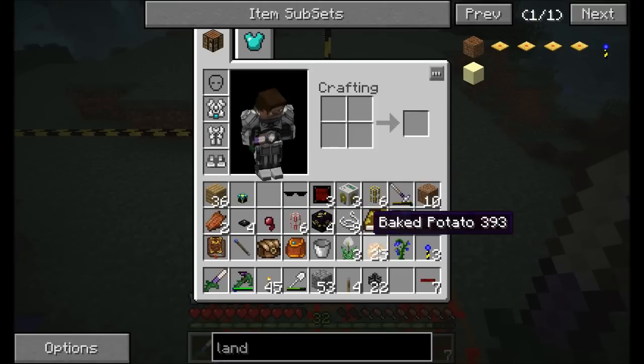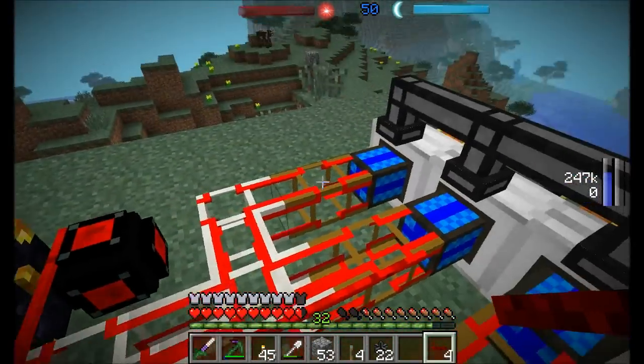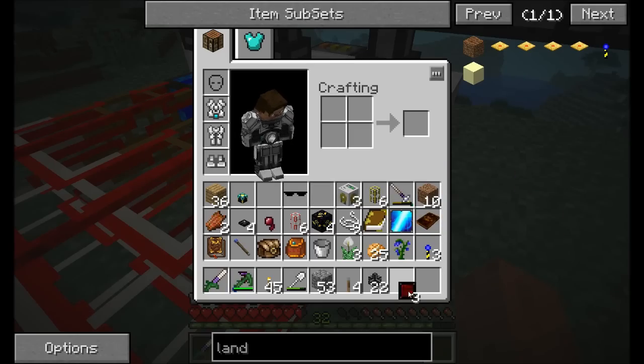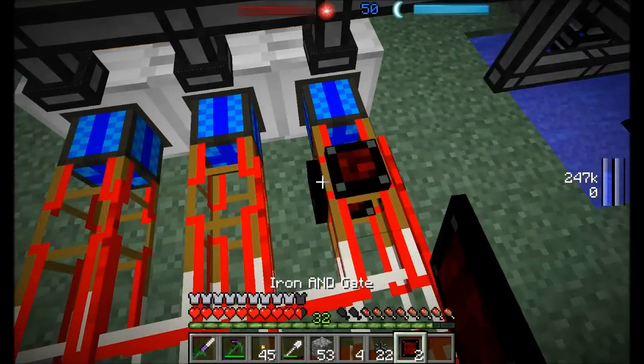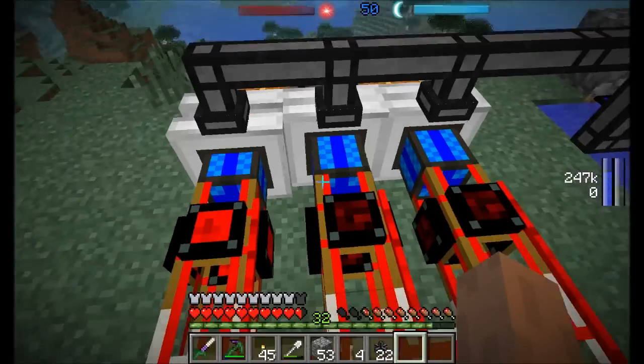Cool. All right, final setup components are you guys. So here, here, here, here, and here. And then I need my gates. That basically just say, while this redstone signal, or red pipe wire signal, is on, do a redstone signal.